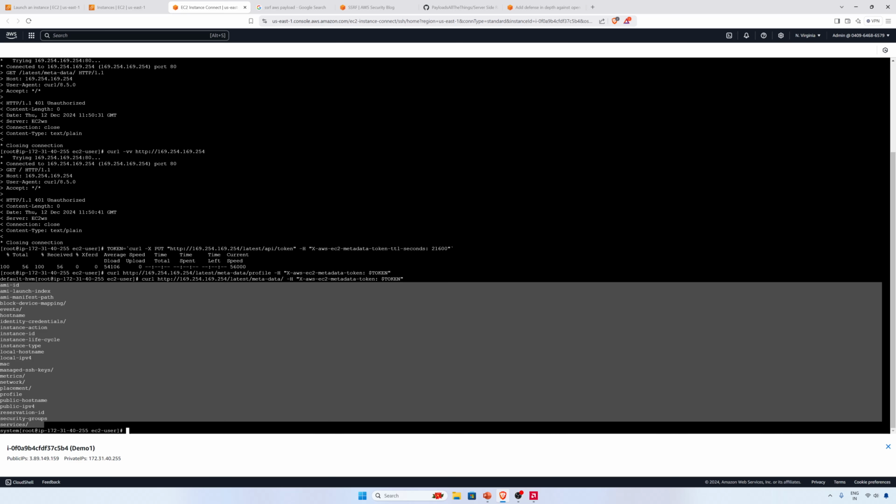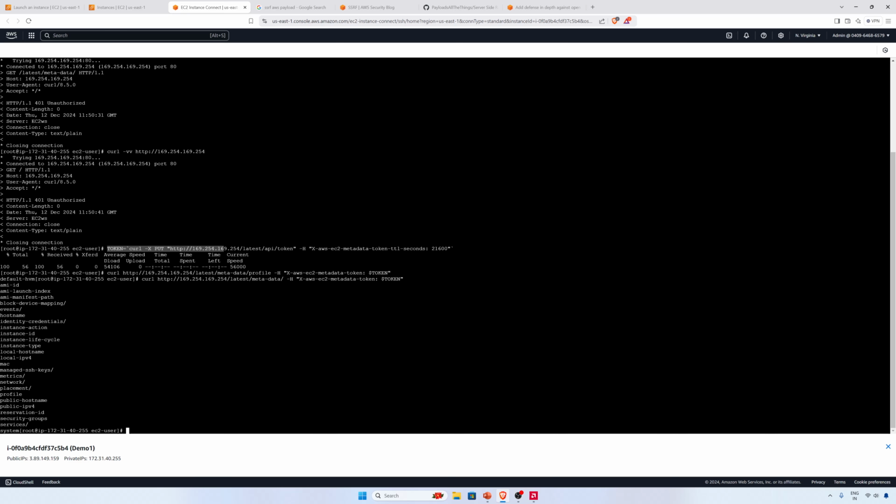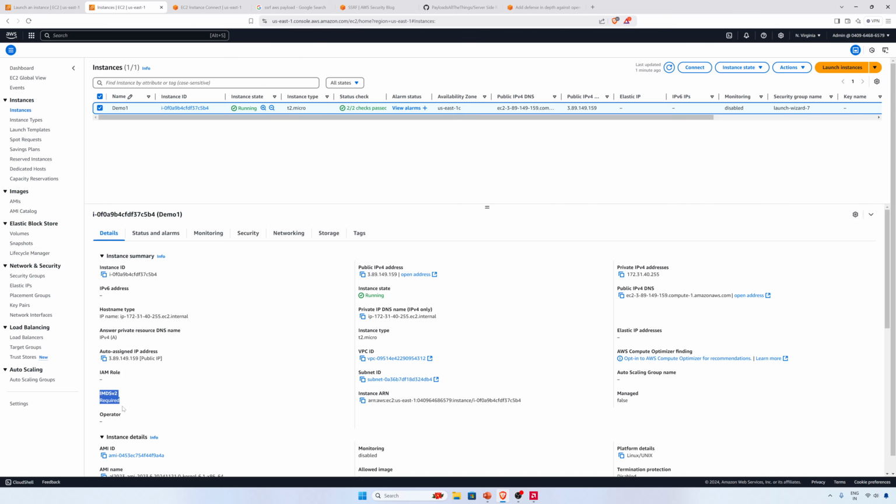If you notice, this becomes so difficult via just a normal GET request. This is not possible because we need to send a PUT request to get the token. Then we add the header with the token value, and then we send it. So this becomes difficult. But what if we disable V2 and say let's use V1, then a GET request is possible.